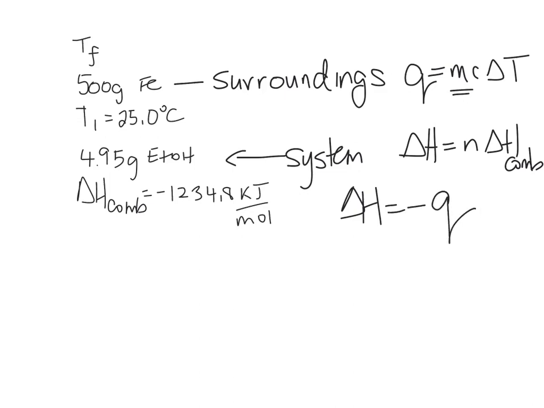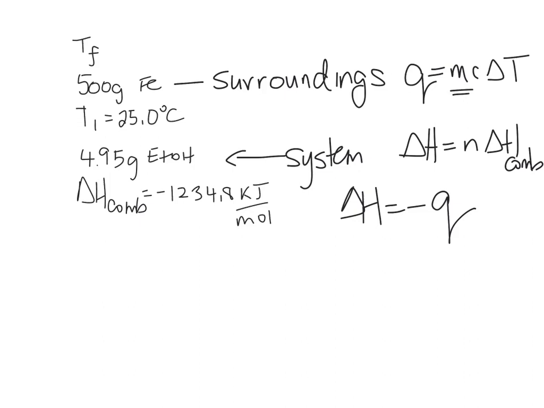So if I am finding delta T, then that means I have enough information to solve for delta H. So if I can solve for delta H, that means I can find moles and I can find my molar enthalpy. Are any of these given to you? Here we go, delta H is right here. We're given the mass of ethanol. How do you go from mass to moles? Mass over molar mass.